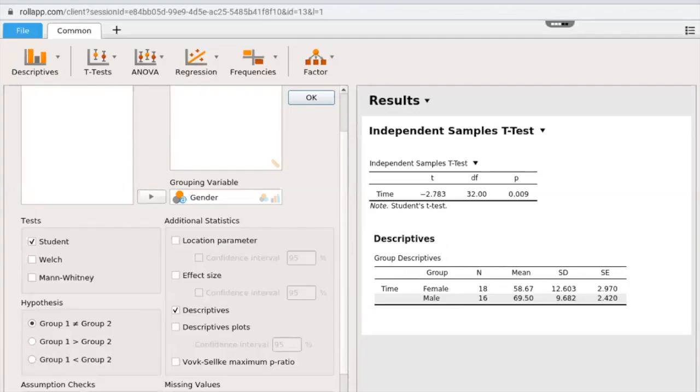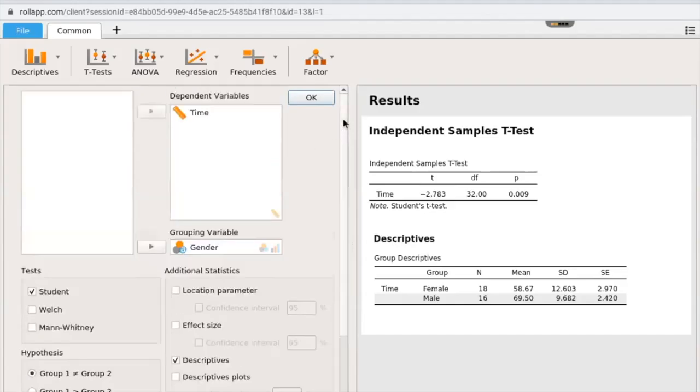And then now let's talk about this t. What this t is doing is it's entering the first variable that you have in your gender variable first minus the second. So what I can see here is they entered female minus male. That might be okay with you. Usually you want to have the first variable be the one that interests you most.